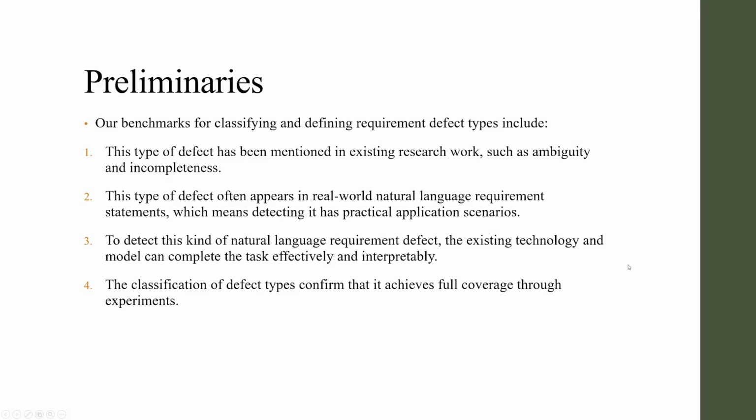So based on existing work on requirement defect detection, we propose detailed definitions of defect types that will be detected in follow-up experiments in this section. Our benchmarks include: this type of defect has been mentioned in existing research work, such as ambiguity and incompleteness. This type of defect often appears in real-world natural language requirement statements, which means detecting it has practical application scenarios.